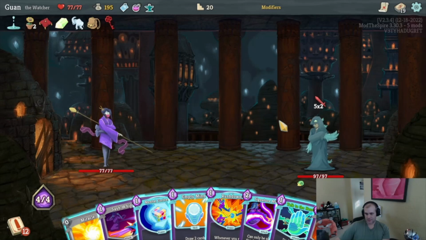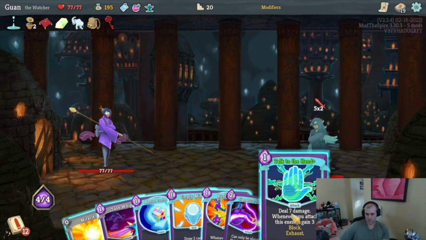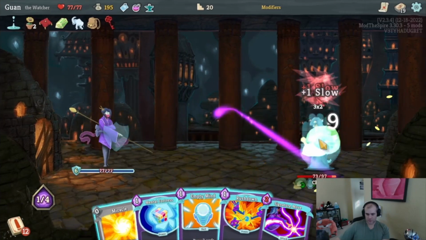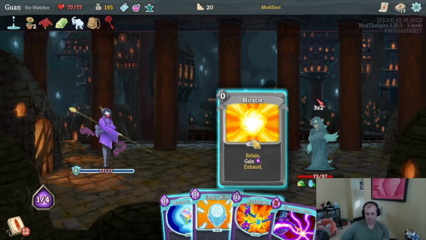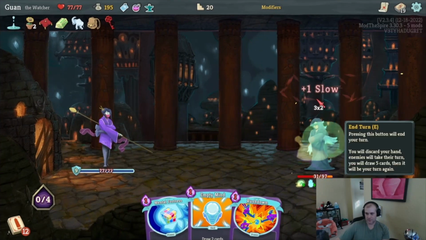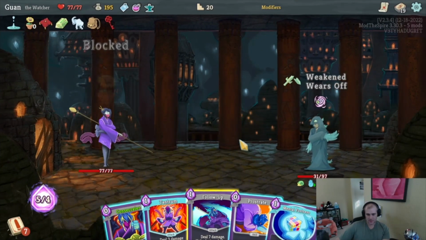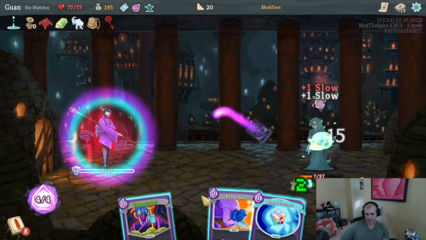All right, let's see what you got, buddy. You're attacking right away. Interesting. Okay, well, I'm going to talk to the hand and weaken you and vulnerable you and probably signature move you. Oh, yeah, I'm signature moving you. He's using his debuff here. I don't think it's going to go well for him because I think he's dead.